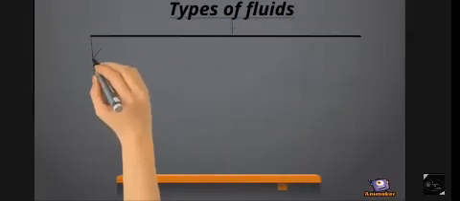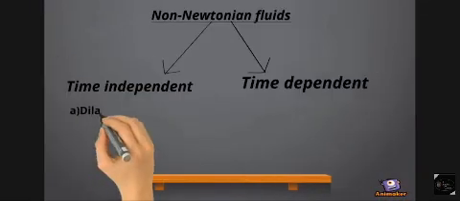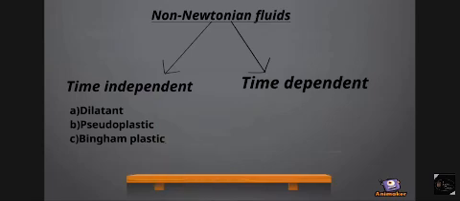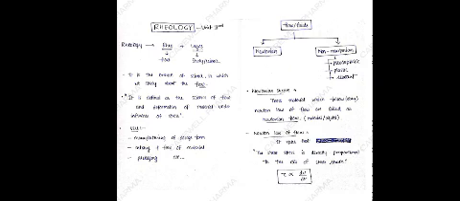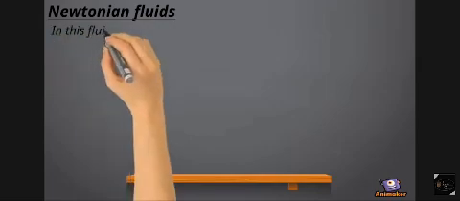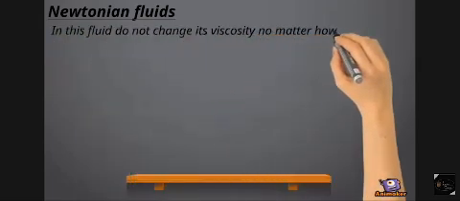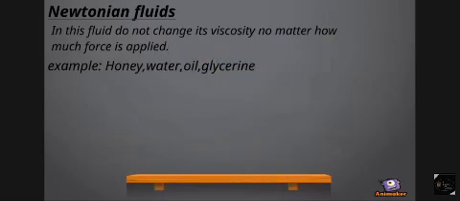If we talk about its types, there are only two types, Newtonian and non-Newtonian. Non-Newtonian are pseudoplastic, plastic, and the third one is dilatant. A Newtonian fluid is defined as one with constant viscosity, with zero shear rate at zero shear stress. This law states that the shear stress in a flowing fluid is directly proportional to the rate of shear. Examples of Newtonian fluids: water, alcohol, mineral oil, gasoline.